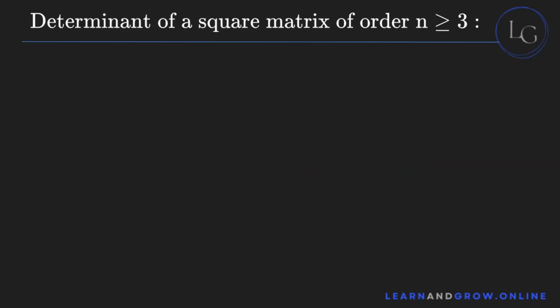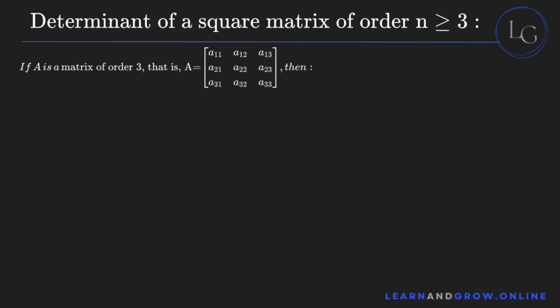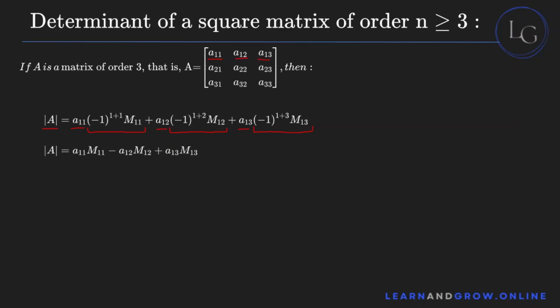Now to find the determinant of a square matrix of the order n greater than or equal to 3, you'll use both concepts. So if we have this matrix A here, and we have to find its determinant, what we'll simply do is enclose A in vertical bars and basically just do this here. This is the formula for the determinant of the matrix. Now what you'll do here is you'll take the first element A11 and you'll multiply A11 with its cofactor. Then you'll add that to A12 multiplied with its cofactor. You'll add that to A13 multiplied with its cofactor. And you'll get basically this.